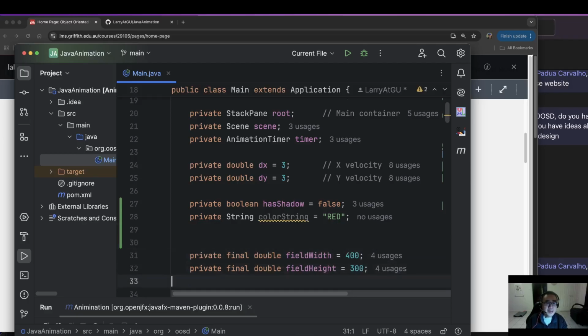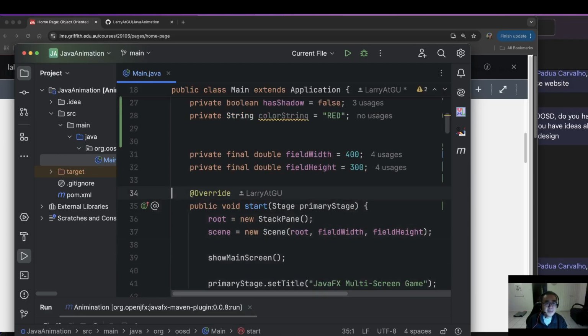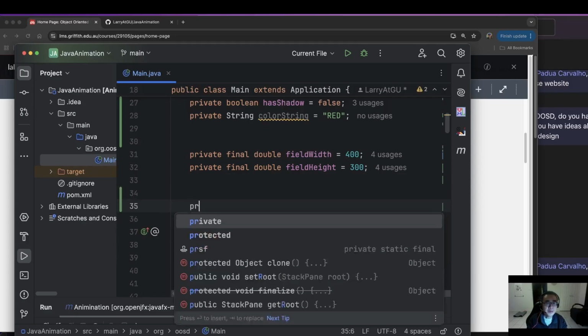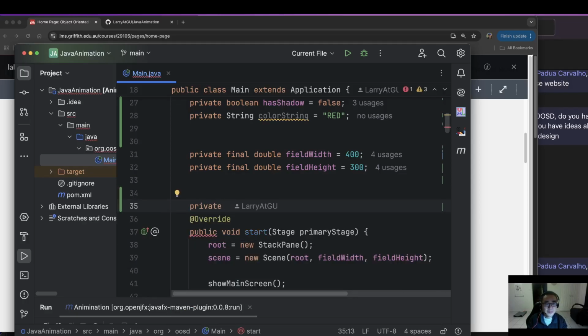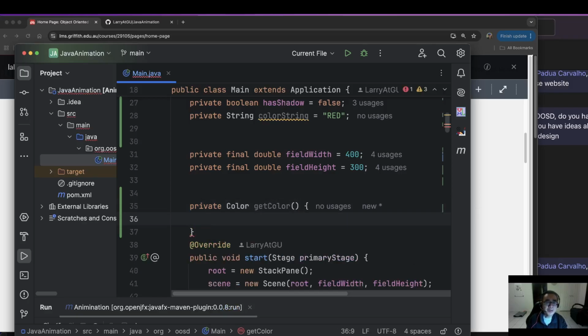And here we create a private function, get color. Okay, so this one we're going to use to change string to color.